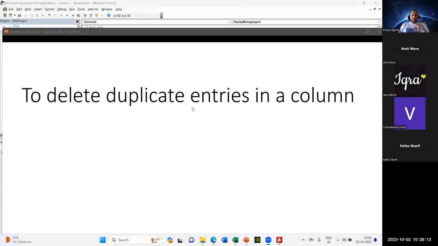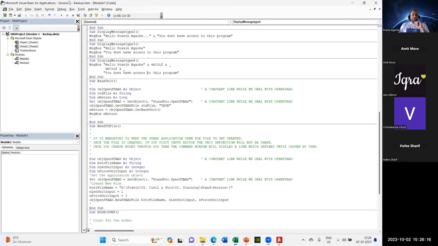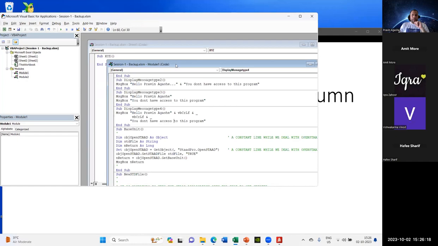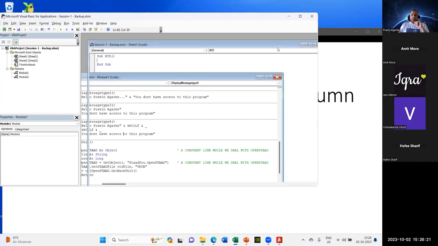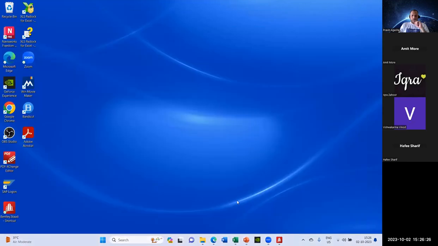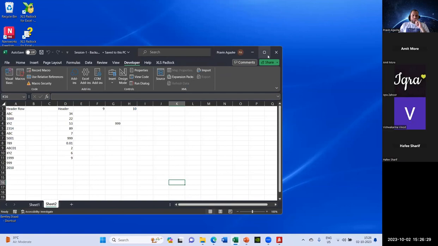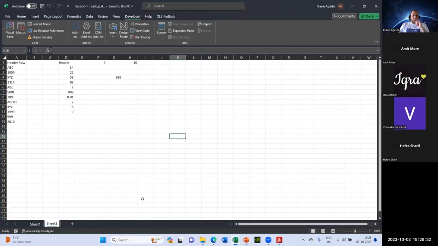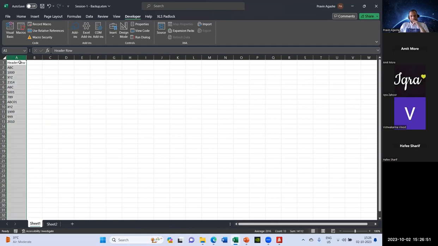So to delete the duplicate entries in a column, now you can see here, Control C, Control V. Now you can see here there is a column.